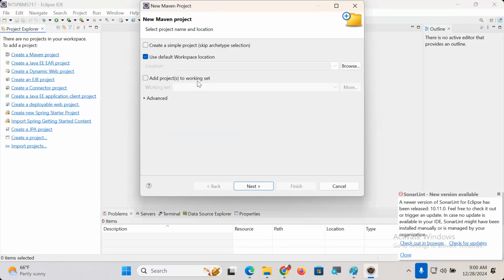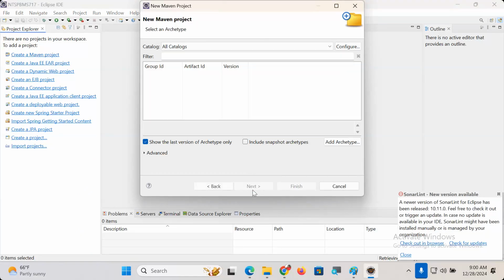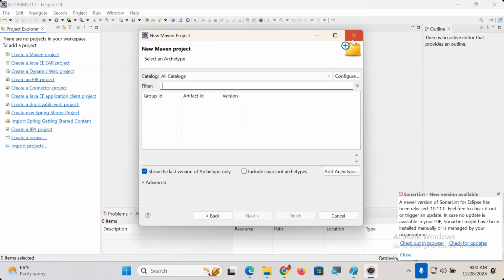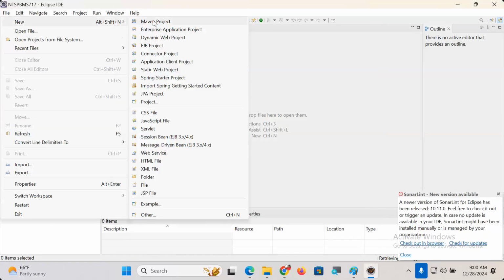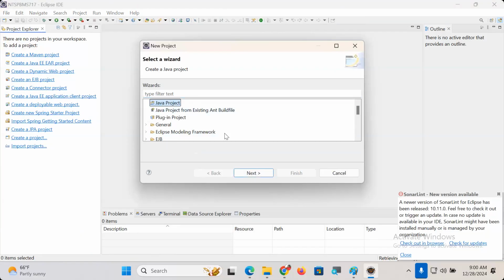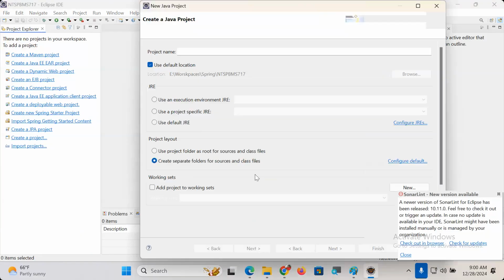Create Maven project, say next. Oh, sorry, not Maven. Still time is there to launch Maven. File, new, what project, guys? Java project. Say next.